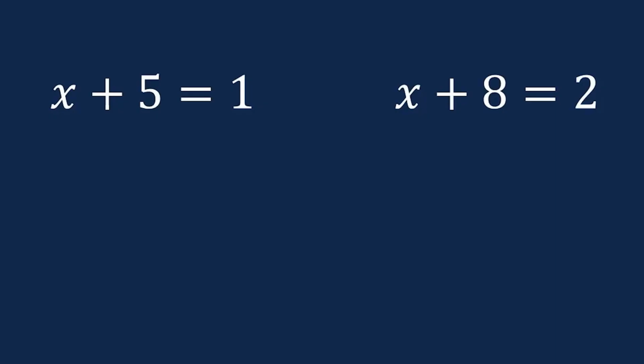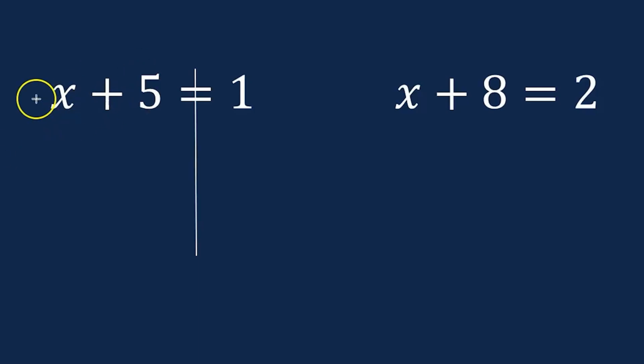Because in this series of problems, we're going to use subtraction to get rid of this addition, but it's going to end up being with negative numbers. The first video doesn't have any negative numbers in it, so it's just a little bit easier. So we're still going to anchor ourselves to the equal sign. Remember that our equal sign is like a balance point. We have to take away things from the left and take away things from the right at the same time. That's going to be our idea of inverses.